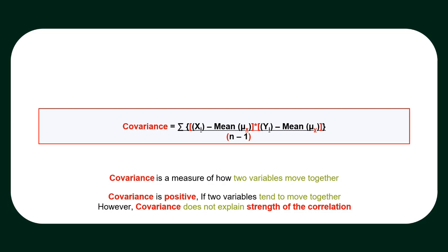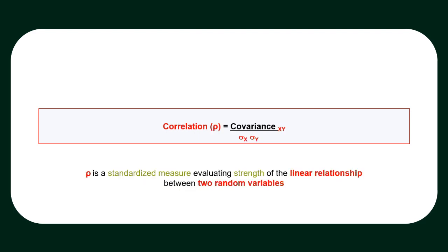Covariance is calculated by, as a first step, multiplying the deviation of each observation of x and y from their corresponding mean value. As a second step, add all the values calculated from step 1. Finally, divide the sum calculated from the second step by n-1, where n is the number of observations. It should be noted, covariance has a unit of square, that of a mean. Furthermore, covariance could be positive if two variables move together. However, covariance fails to explain strength of this correlation.